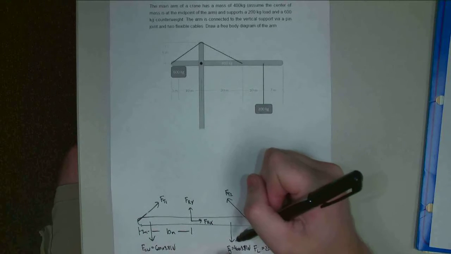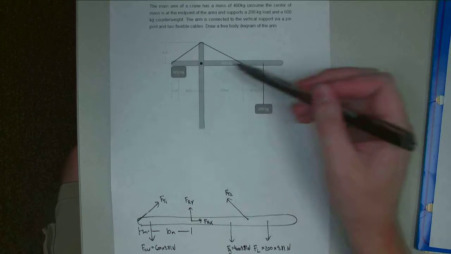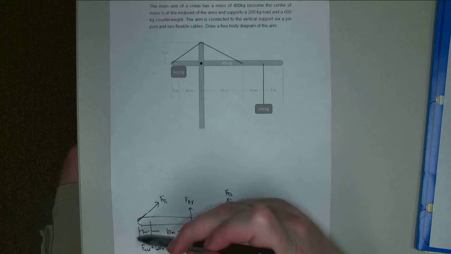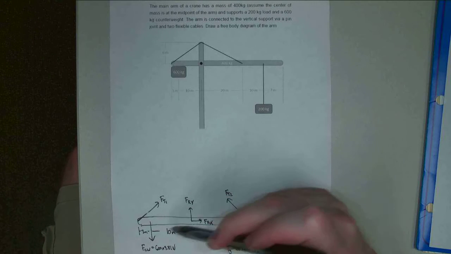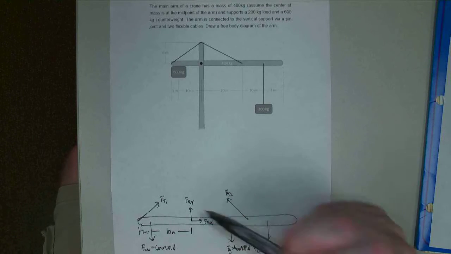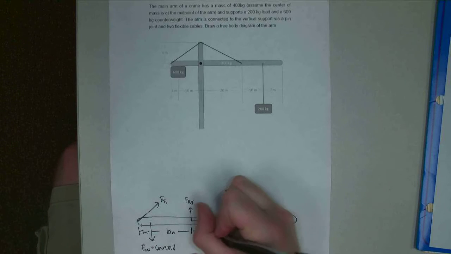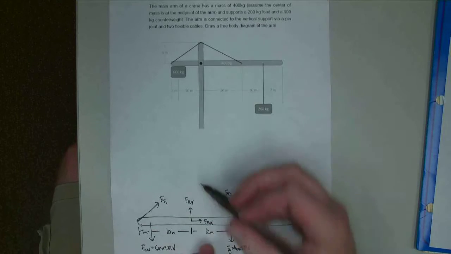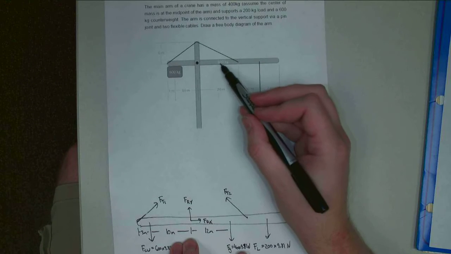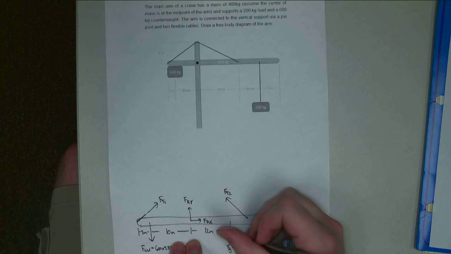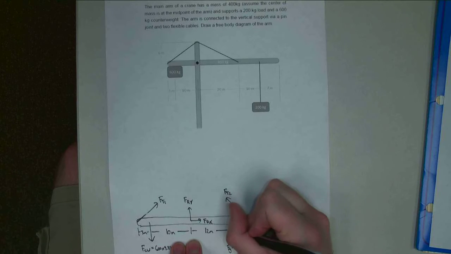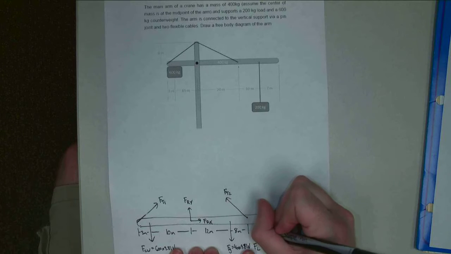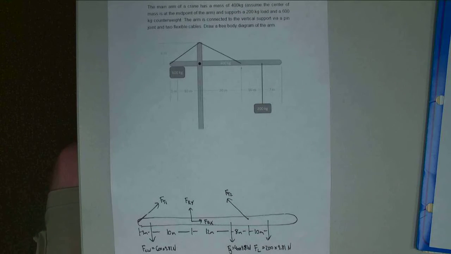Next thing is the gravity force. So I know the whole thing, if I add all these numbers up, it's 50 meters long. So 25 meters is the distance from the end all the way to this gravity force. So I've got 13 already, it's going to be another 12 meters to get to the gravity force. And then if I've gone 12 meters already, I need to go another 8 meters to get to this tension force. And then beyond the tension force, I need to go another 10 meters. And those are the important dimensions there.